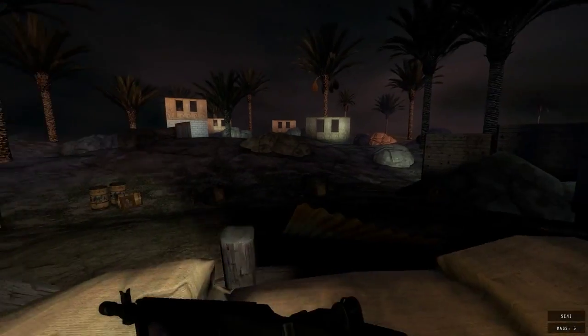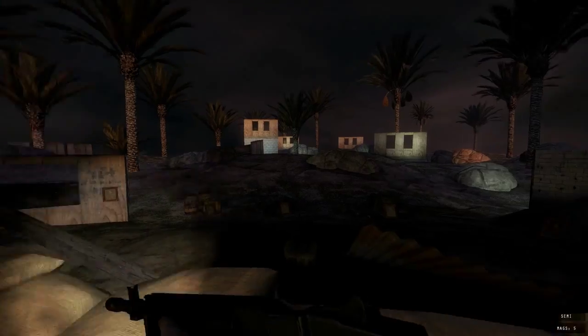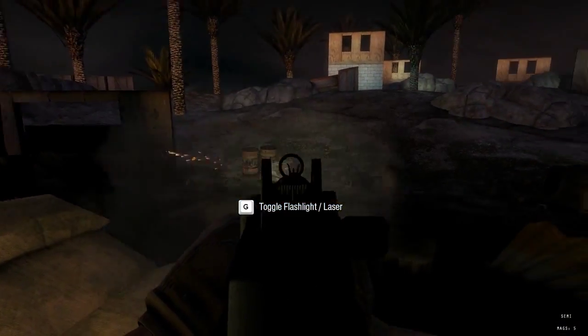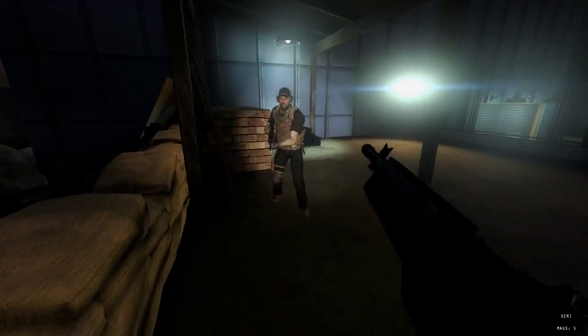Now, we've placed 5 portraits of a dear old friend of ours out there in the dark. You might be able to see him without it, but I recommend you use your flashlight. Take him out. Nice job. You just made the world a better place.